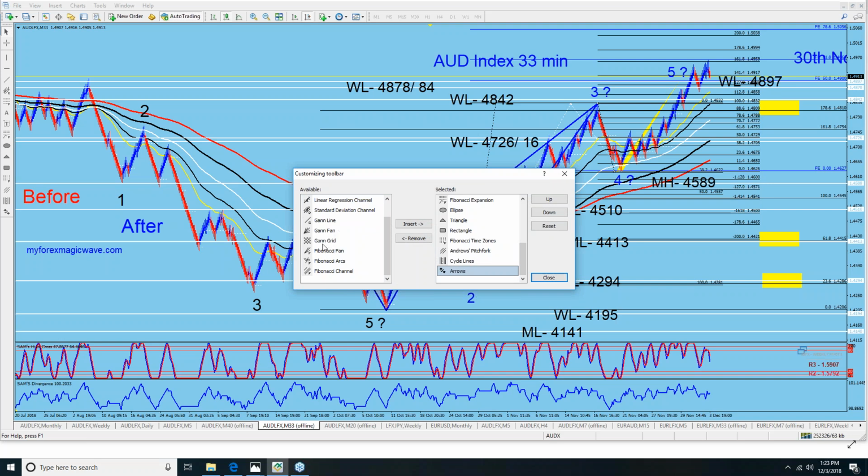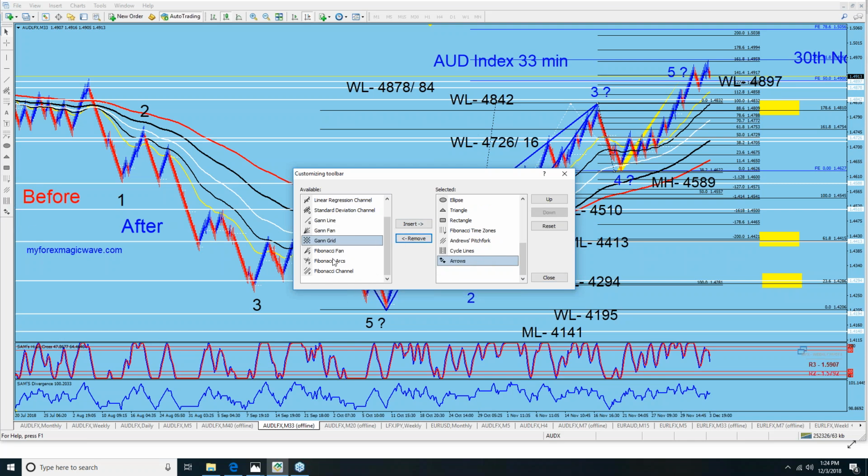If you want to see or use any of this again, like the fan, just click here and insert. It will show up on the right hand side, and then it will show up here. See this hand right here now? If I want to take it out, I simply find this one and then remove, and it will be removed from there.